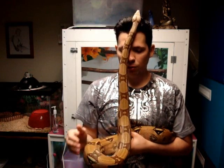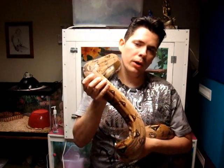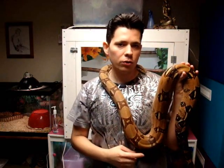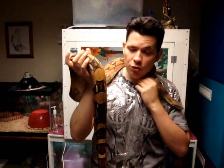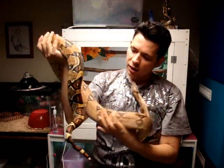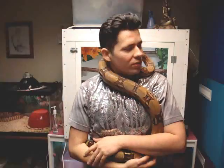And I think she's going to be a remarkable breeder. I do hope to breed her sometime, maybe to my Sunglow, and at least make really pretty hypos with her. But she is absolutely beautiful. She's got really light colored chocolate markings on her, very little dark places on her at all. The saddles are pretty light brown. And she's a great feeder. She eats anytime, no matter what, shedding or whenever. But she's pretty chunky, and even her tail has got lots of pink down the side and underneath. And I just love Lucy. But anyway, this is an update on Miss Lucy.